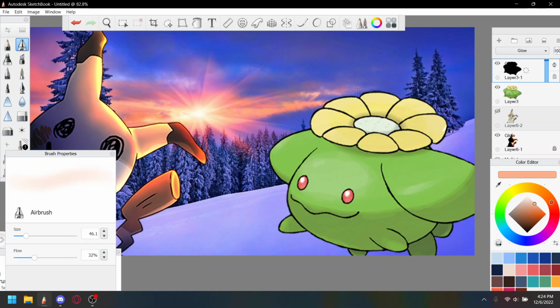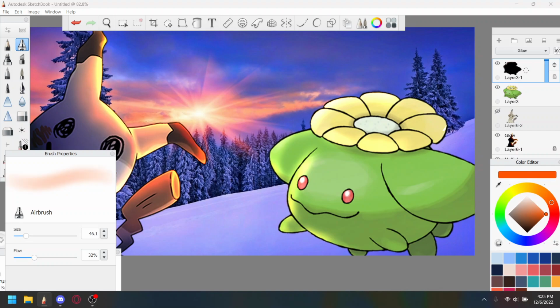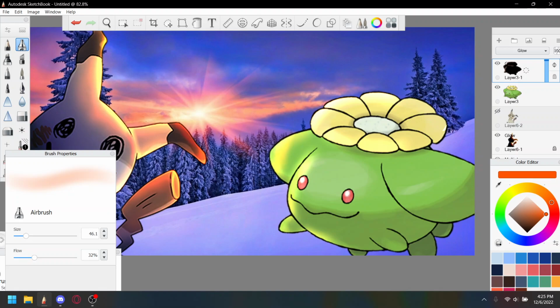But we first do orange, so you just go around the thing, not like an outline, just go around it a bit like that, but in orange, because you can see the light here.